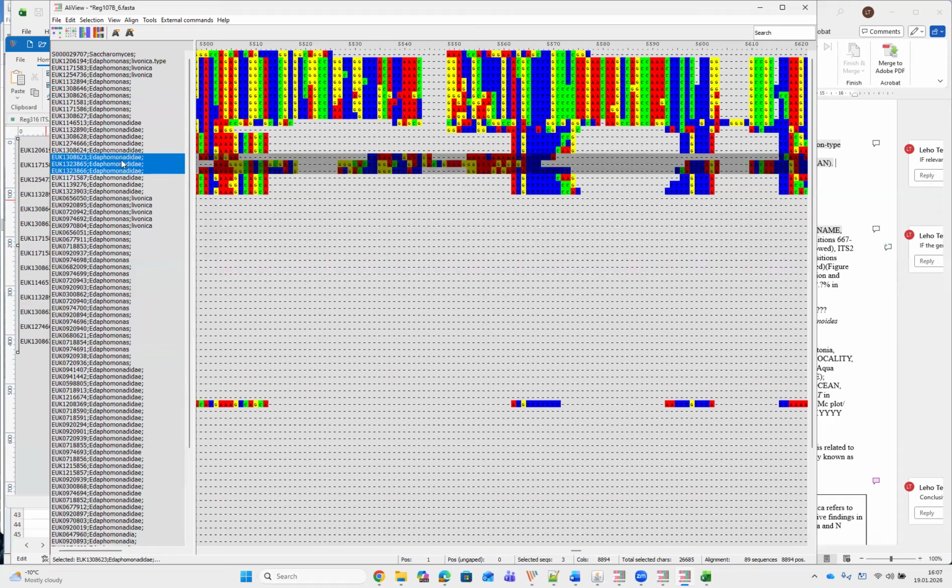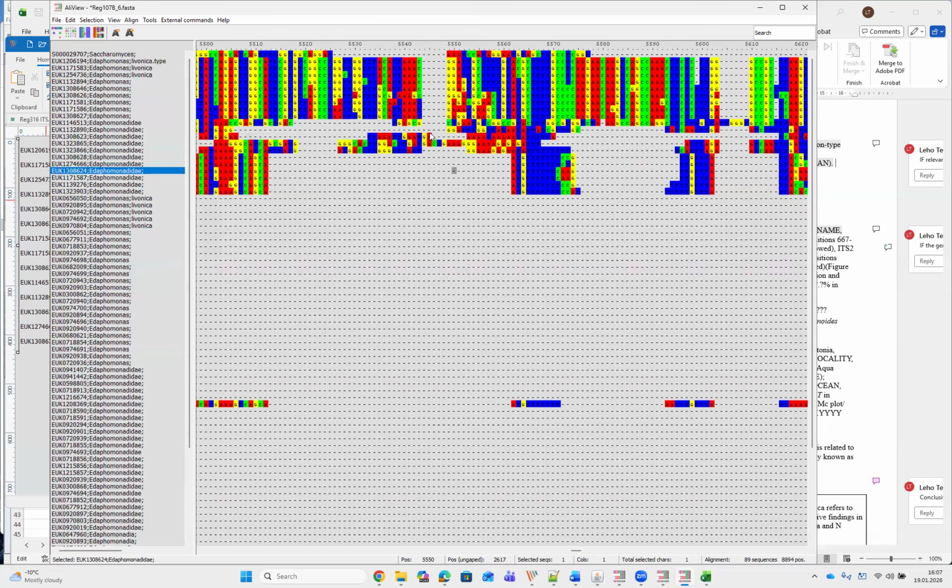Or let's bring these ones up a bit and drag some extra nucleotides here. We can also bring in something to this and this to fill this line.